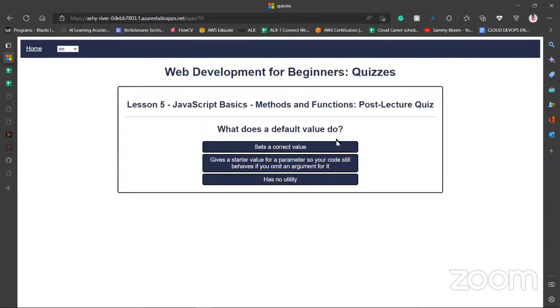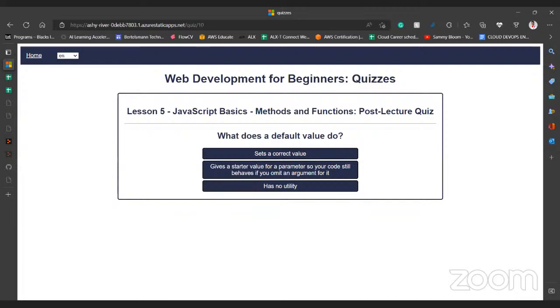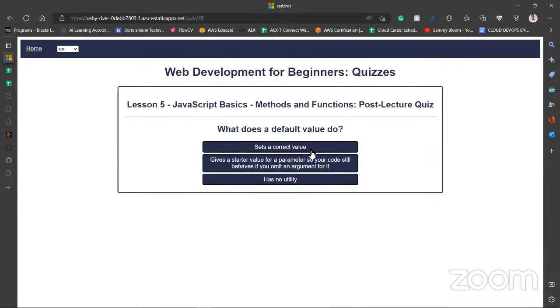We got it. So what does a default value do? Sets a correct value, gives a starter value for a parameter so your code still behaves if you omit an argument for it, or has no utility. What's the answer? The answer is false for that. So it does not set a correct value.